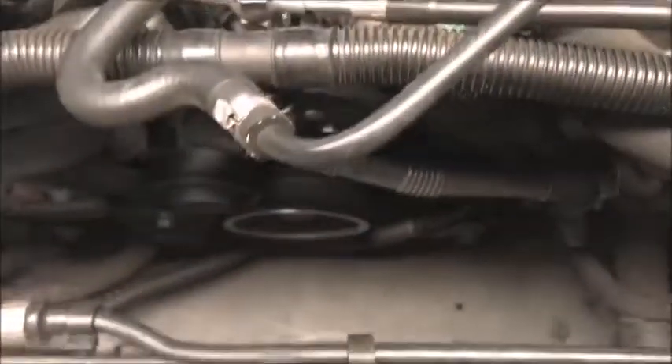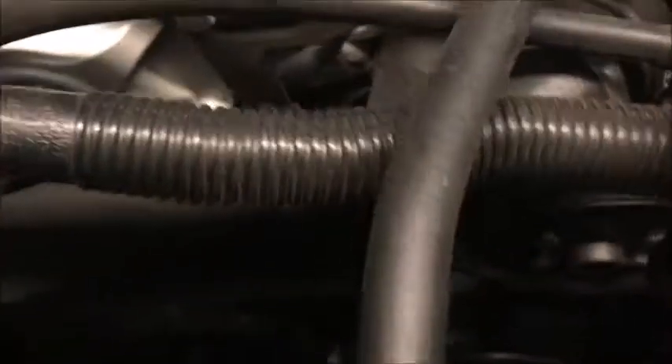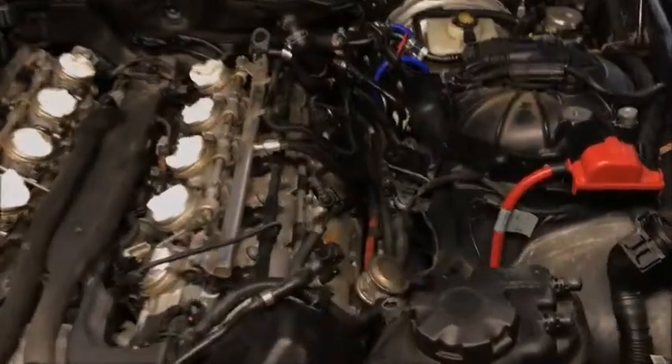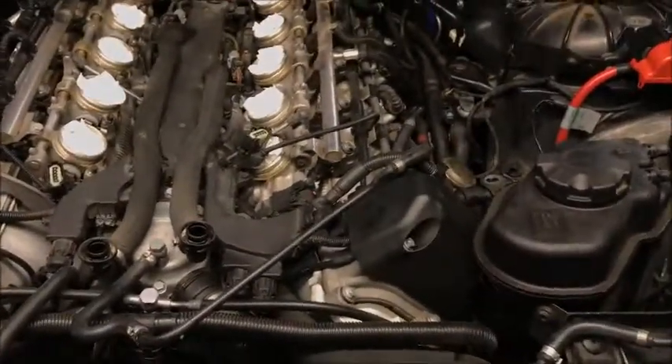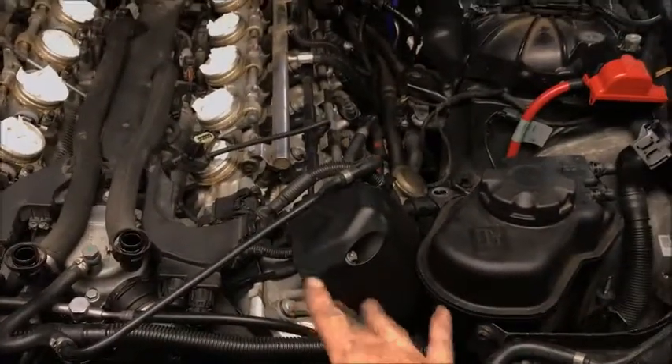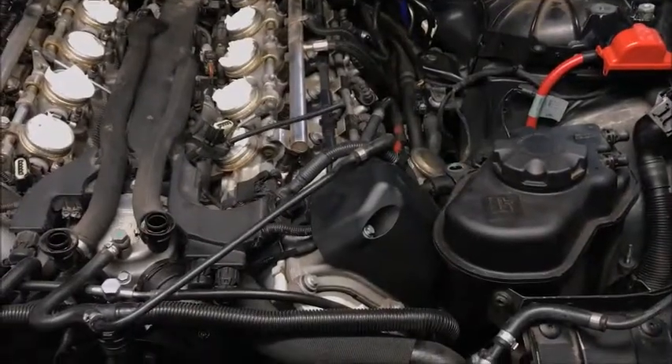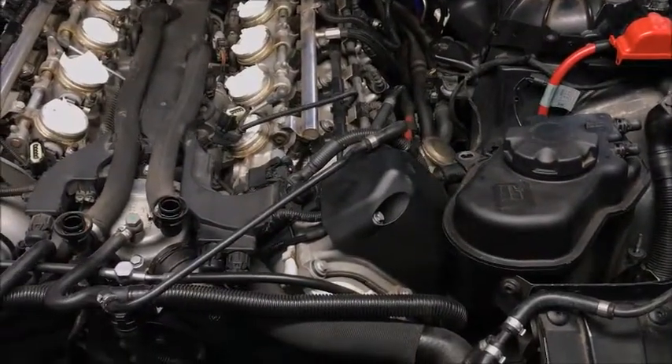Now the fan can go to the side. With the fan out we can actually see down inside. Looks like we've got to take a little more off the top — I think the high pressure line is sitting down in that hole. Now we can take the two bolts loose, find a place to pick up this side. We've already got a lift point here; we're going to find an extra bolt or something we can hook to over here and get our motor mount lift — motor bridge — set up.